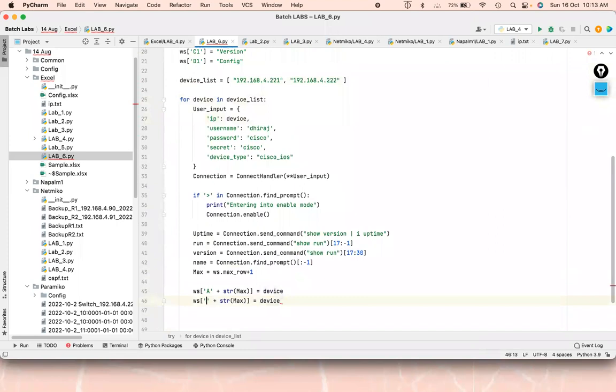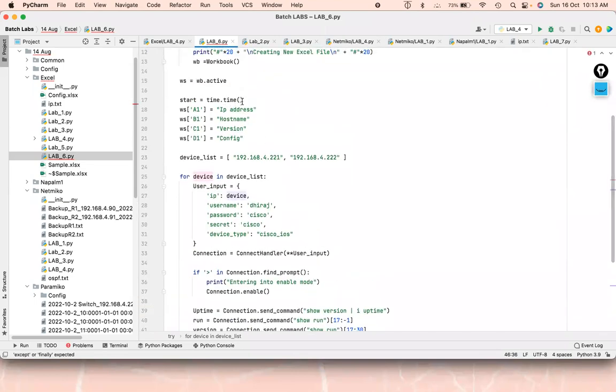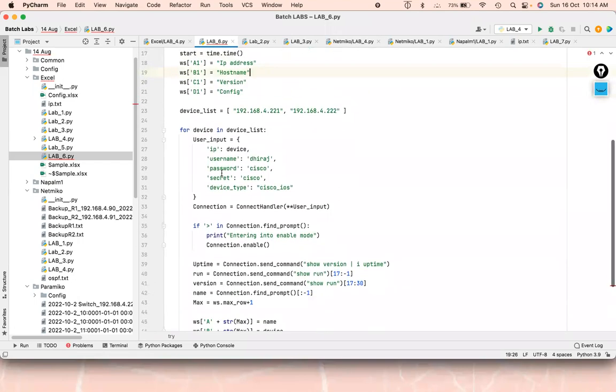Now in b column, let's assign a prompt, or let's say name of that device. Let's check, first IP address, and then host name. According to you, you have to assign the value, guys.